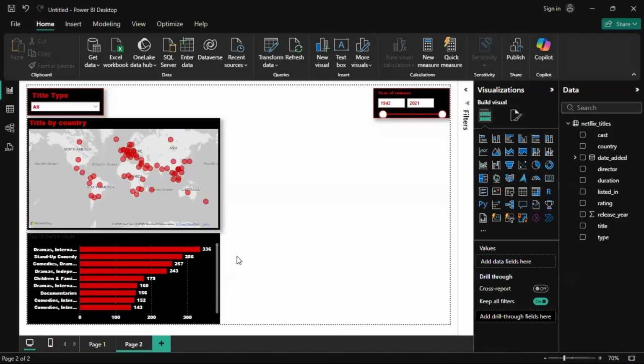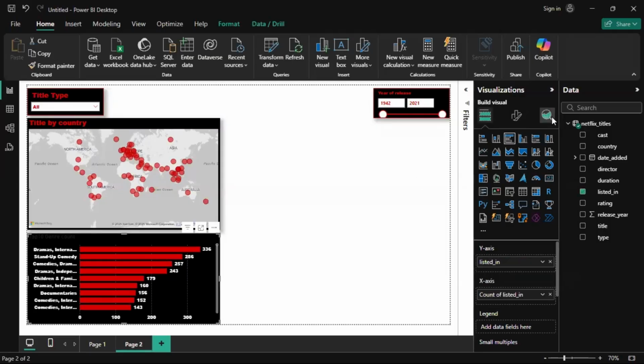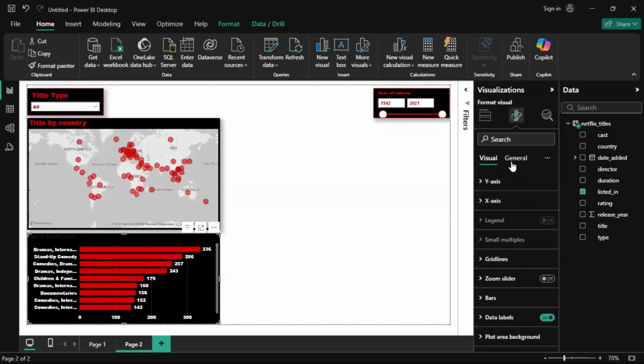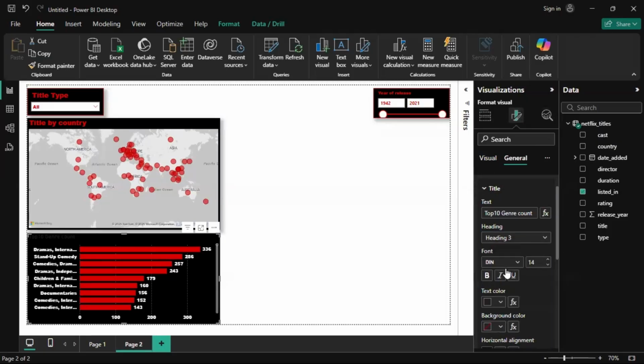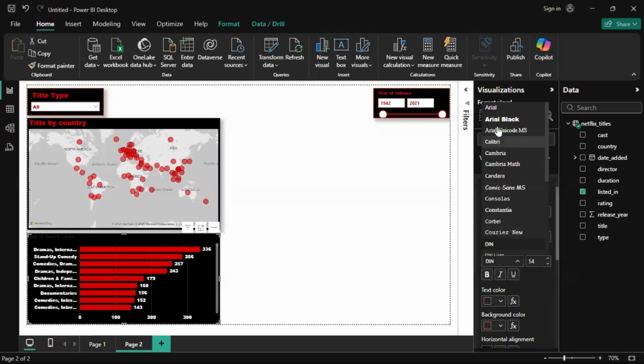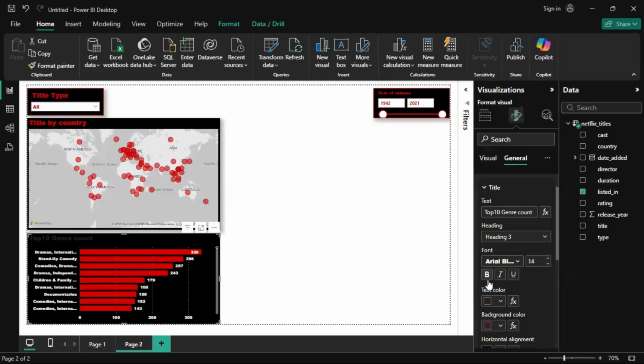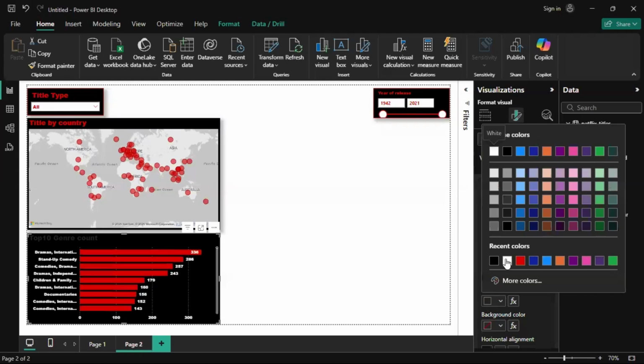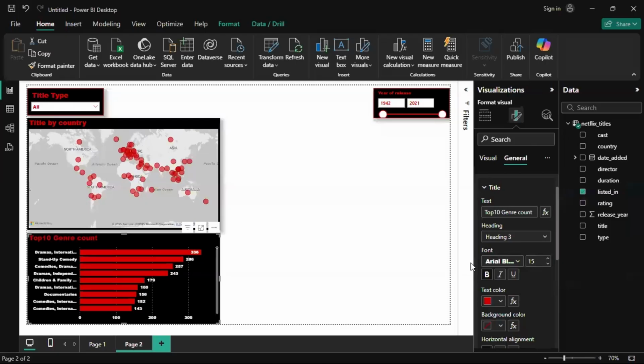Okay. Oh, sorry. So now I'm going to change the title color. The title is Arial black and also bold, increasing the size and changing the color to red.